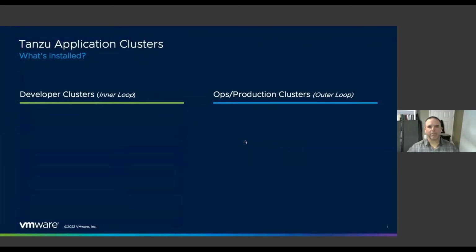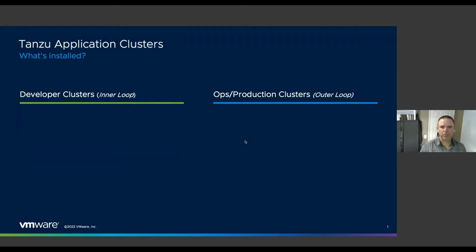Before we actually get into the demo, let's quickly go over what's installed on the clusters when you're using Tanzu Application Platform. The capabilities of Tanzu Application Platform will most likely be installed on multiple clusters, and the capabilities that you do install on each cluster will depend, of course, on the role that cluster plays.